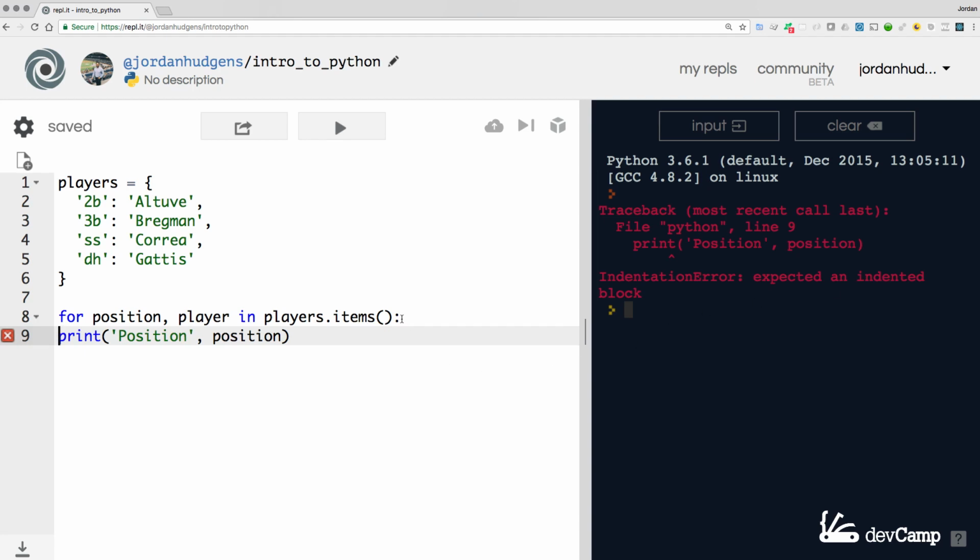So whenever you see this colon in Python, you will most likely need to have the next set of code indented. So anything inside of this is called a code block. And so you will have to have all of the rest of the code indented with either 2 spaces or 4 spaces. Most text editors will do this automatically, so you don't really have to worry about it much, but we haven't talked about indentation when it comes to Python, and so I wanted to make sure that you are aware of that.